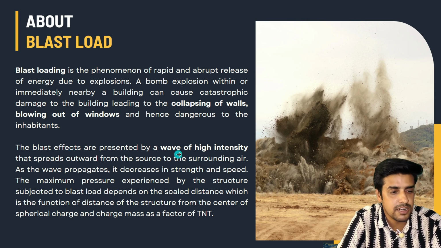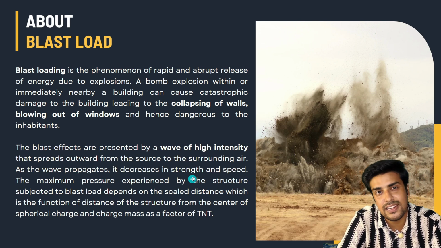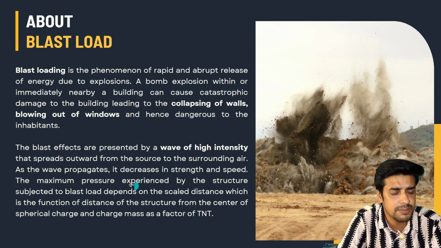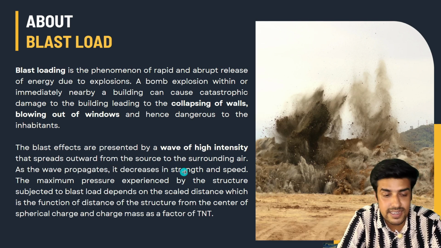The blast effects are represented by a wave of very high intensity. These are waves which travel from the center point outwards. It's obvious that as that wave propagates, it decreases in strength and speed. It is the same as when you throw a stone into a sea or a pond. Whenever you throw a stone, it starts spreading in the form of waves, and the waves get less disturbed the farther you go from the center. In the same way, this impact load analysis works. As the wave propagates, it decreases in strength and speed.